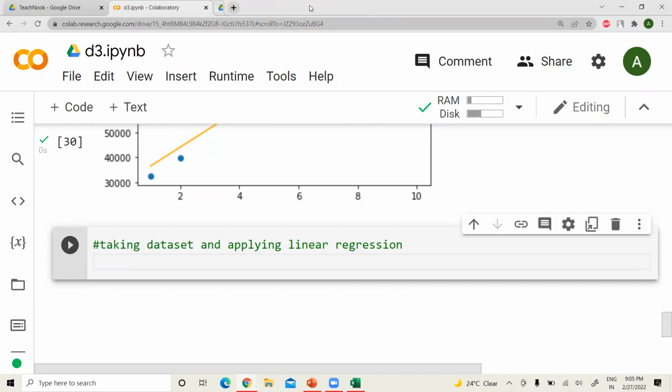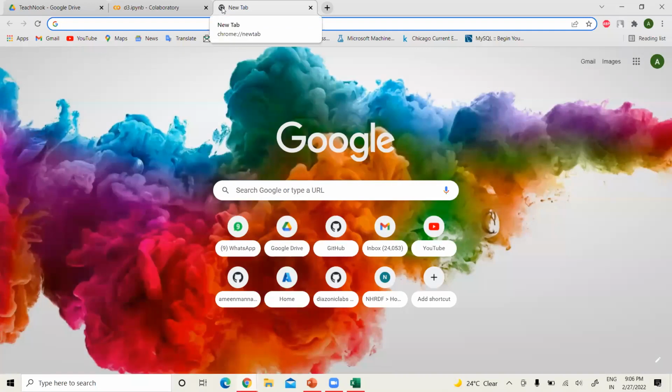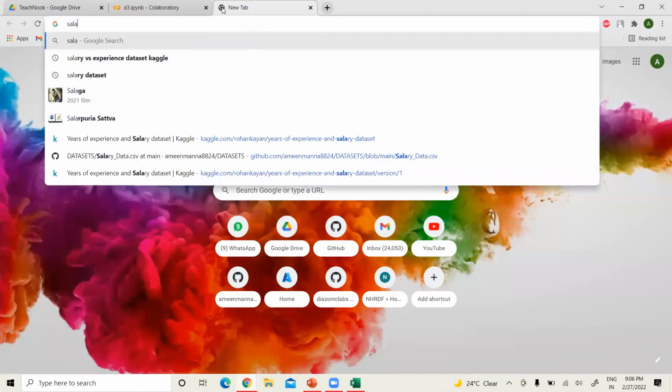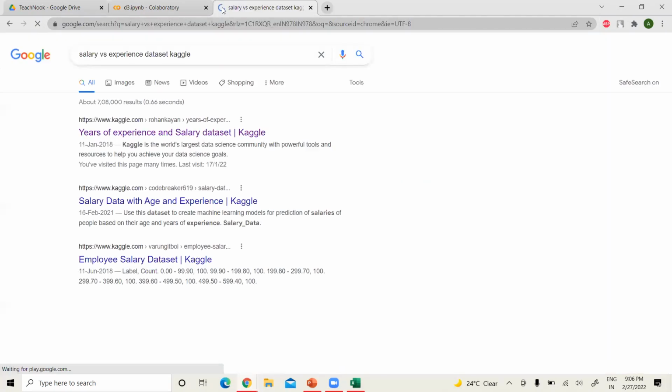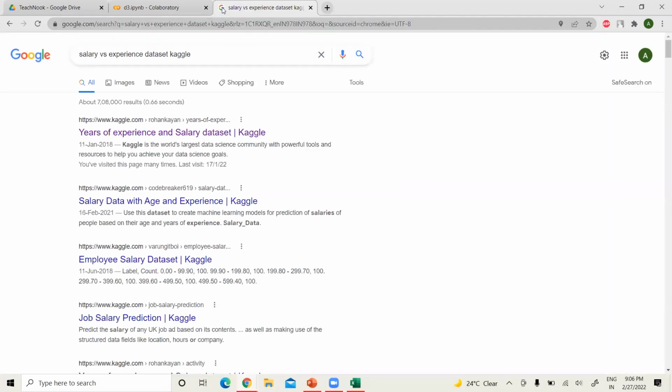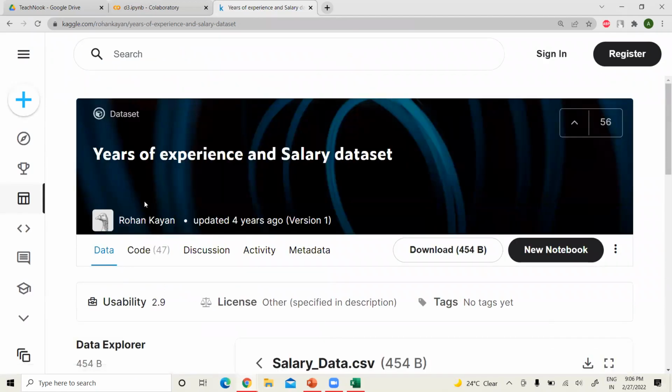I'll open up a new tab and search for salary versus experience dataset Kaggle. The first search result which I get, I'll just go inside that. Once I go inside, I'll cross verify the author name.